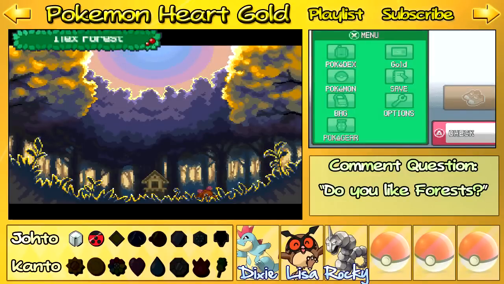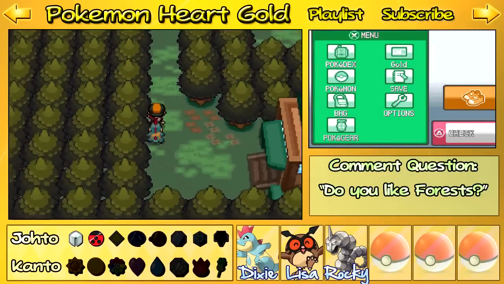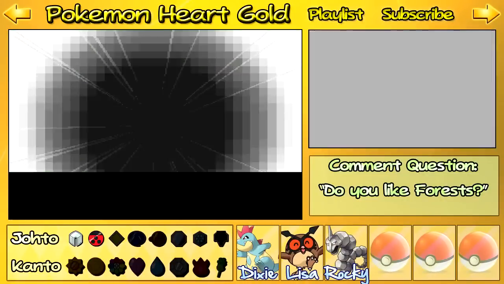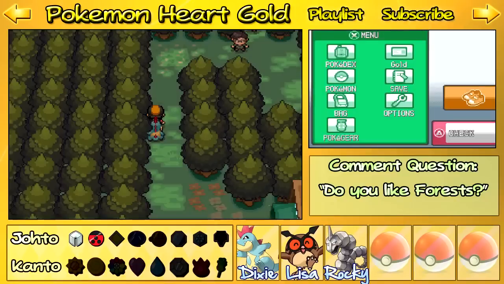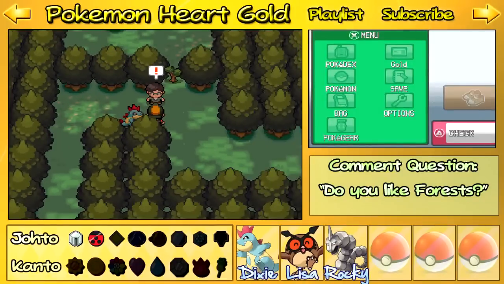Ilex Forest. Pretty cool place, I must say. At least the image looks really cool. Now, as soon as you proceed, you will run into wild Pokemon. Like, that was not really what I was planning to say. Caterpie, I don't really want a Caterpie. I'm not gonna, like, kill it. That's mean. Although, there is a person here. If you walk by him, he's gonna notice you.